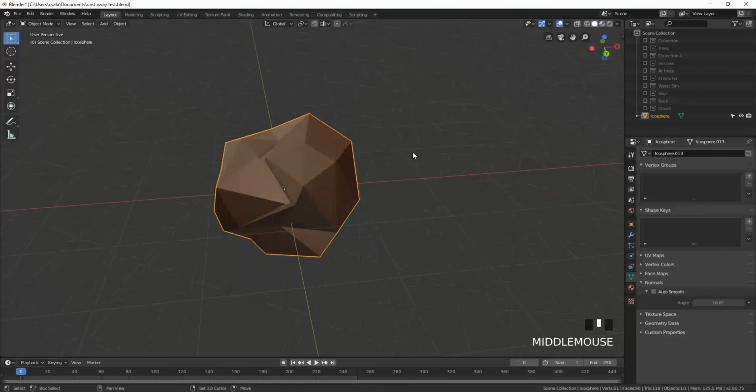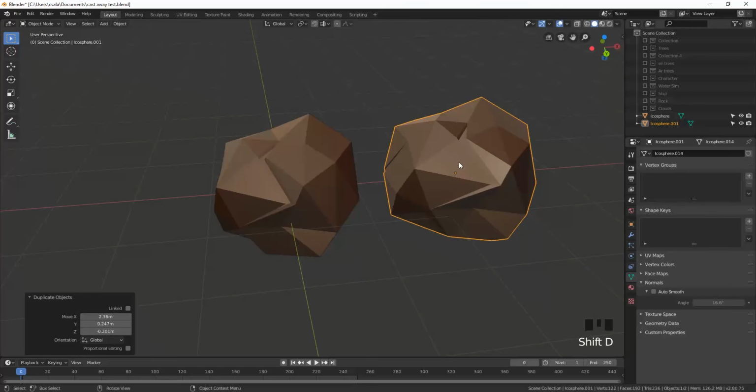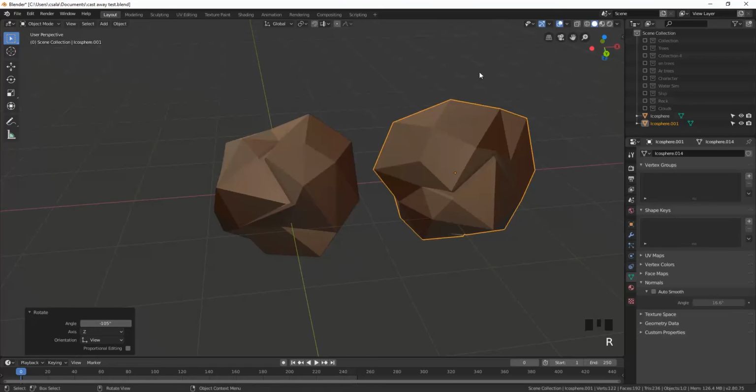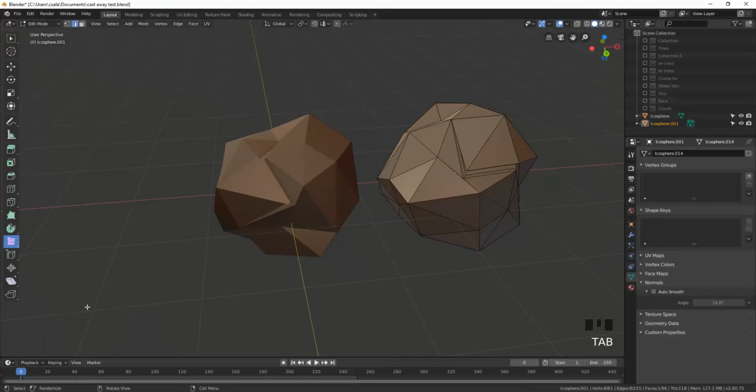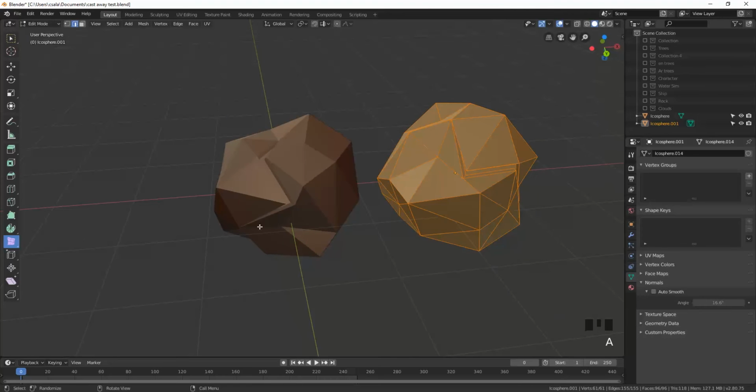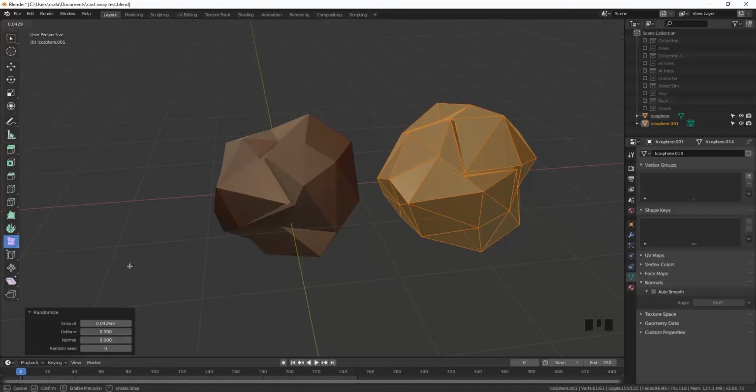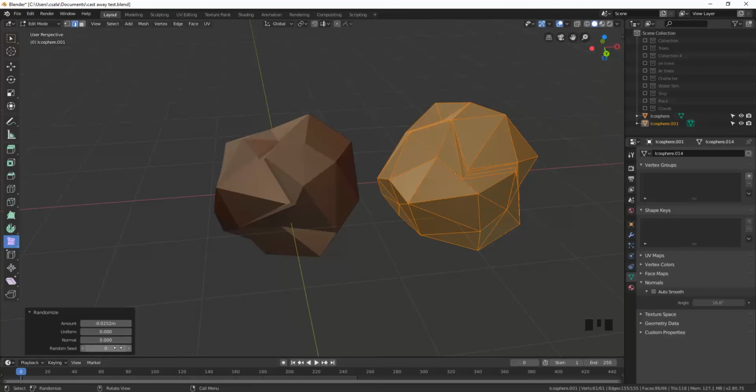Okay, we can just duplicate this as much as we can, do some rotation here and there to get something completely new, then go to edit mode, select all, and again do some randomization, but not much, to avoid faces overlapping like you see there, something maybe like that, or even change the seed to 3 or so.